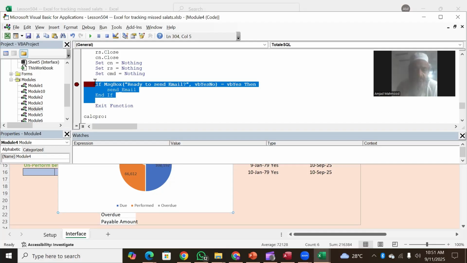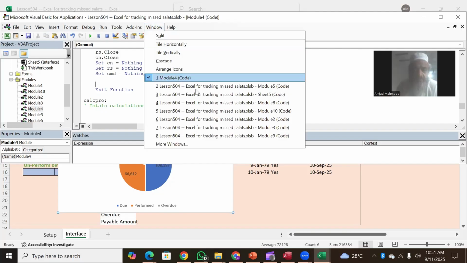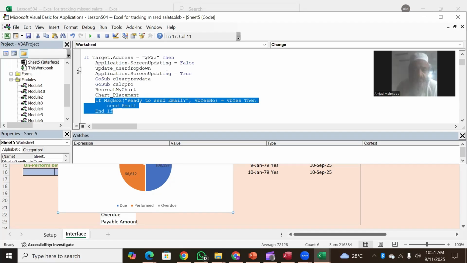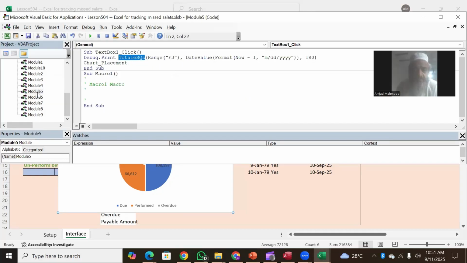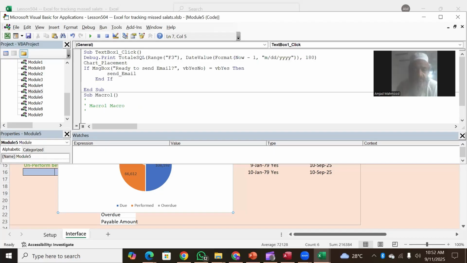Yeah, so we cut it here and take it to the code where we are clicking on the button. So where are we clicking on the button? This is the place, the chart. When the text box, that is the button, is clicked, this function is called, and then the chart placement is done, and then we can put this command here. So we have moved the command and placed it rightly, so that next time when the email goes, it should go with the graph, not without the graph, right?